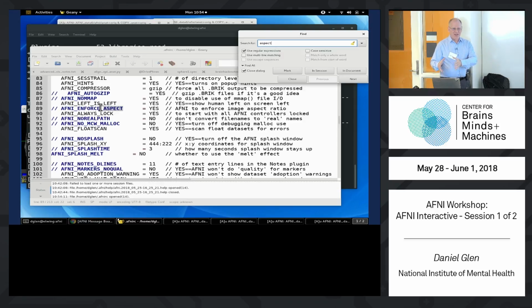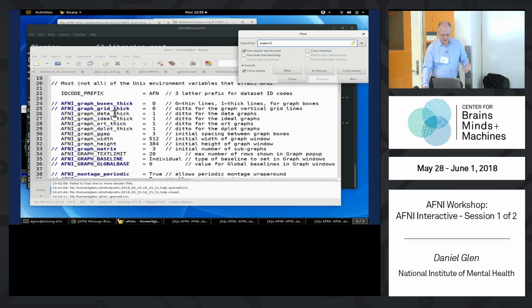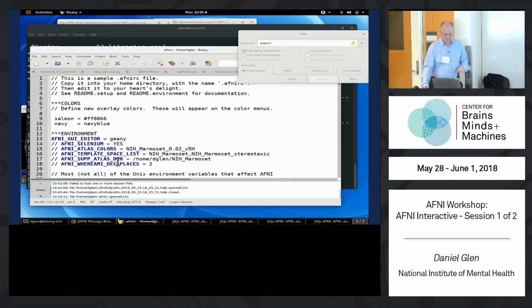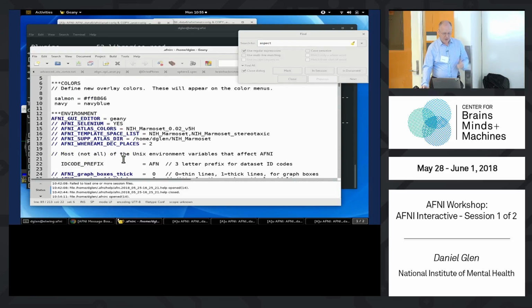But I want to point this out, not just for that one environment variable, but there's a whole long list of environment variables here, including if you want to use analyze for macaques or marmosets, you can have those templates and atlases, those spaces defined here. Well, at least made to be your defaults if you're always dealing with macaques and marmosets. And so I have something like that at the top. We'll talk more about spaces and that kind of thing later, but I want you to know that this exists. This allows you to control how AFNI is running.